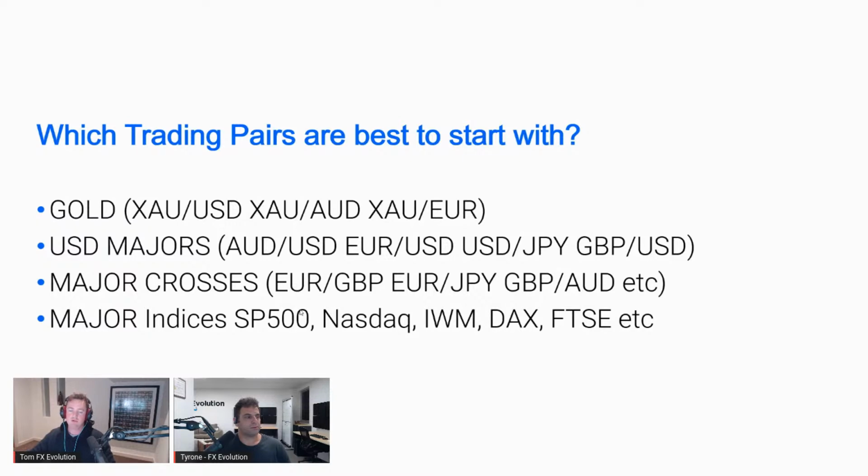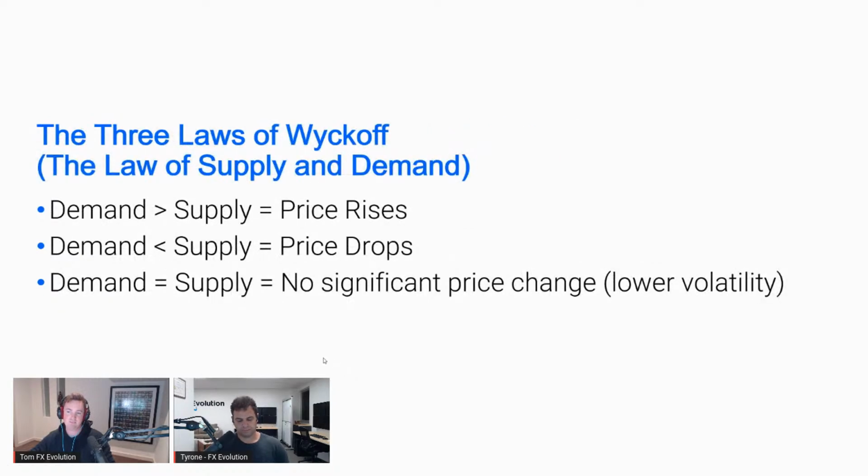Excellent. So let's get into some of the major instruments that you can use this method on. So yes, you can use it on pretty much anything. However, it will work best on really high volume, highly liquid markets where there are a lot of participants, particularly the retail trader. Wherever we are, often Wyckoff is present. And that's because many, many retail traders don't understand the principles of traps in the market. So gold, USD majors, major crosses in currency, and of course, major indices. We've got some great examples that we can bring in of those. These are all things that Pepperstone offers. And of course, it is present on all of them. We've got a currency one and we've got a major index one today.